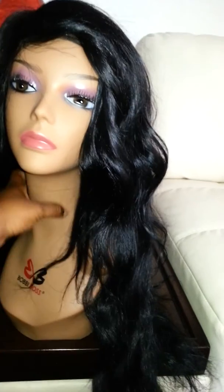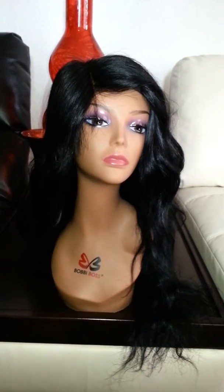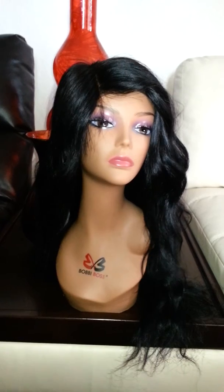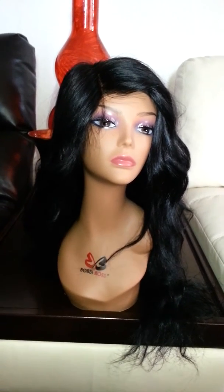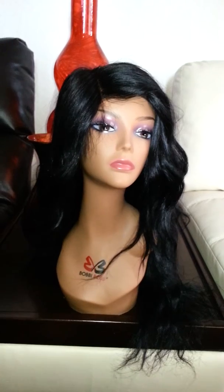I am disappointed that the texture is not coarse. When the hair originally came, it was much coarser. I'm not sure if lightening and then dyeing the hair is what relaxed the texture, but it definitely relaxed the natural body wave. Right now KRS Hair Group is offering some clip-ins which they say are more coarse. I'm thinking about it, but I don't know if I want to make that investment and be disappointed with the texture again. For ladies with coarse texture hair looking for hair that blends more with their natural hair — let me know if there are other companies out there with that coarse texture. I am still on the fence about ordering the other texture KRS is offering.